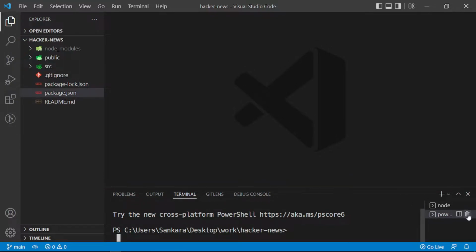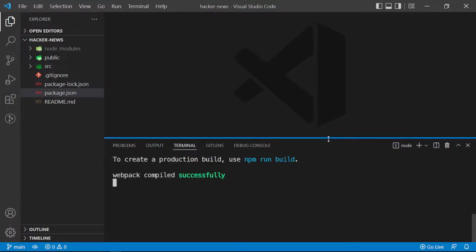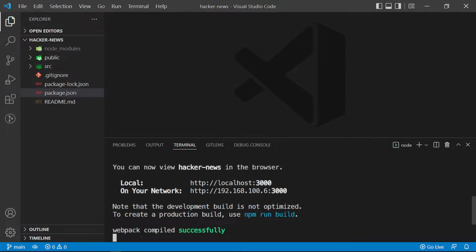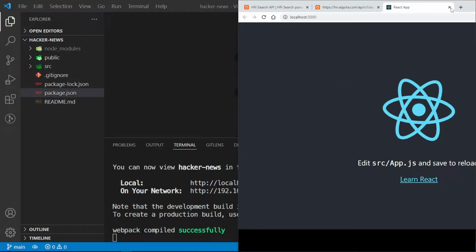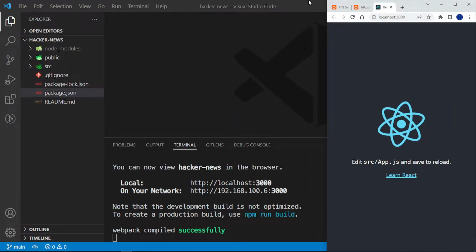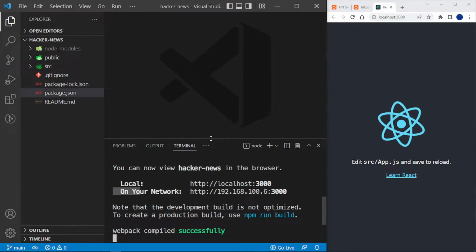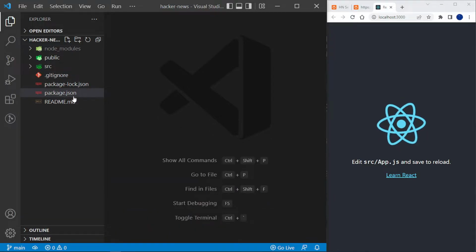Okay, so once your application has finished installing, then you can run npm start, which is going to start your development server on localhost 3000, and this is what I have here as my default React application. So what I'm going to do is paste this to the right, and then place Visual Studio Code to the left, like so, and then I'm going to shut this down.